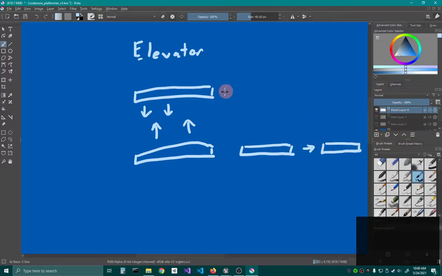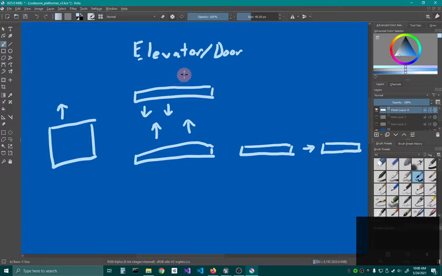We can also make doors with this, because if you can imagine you had a platform that's oriented vertically like this on a wall, and then just have the door slide up and down. So there's a lot of things we can do with this elevator slash door or moving platform.